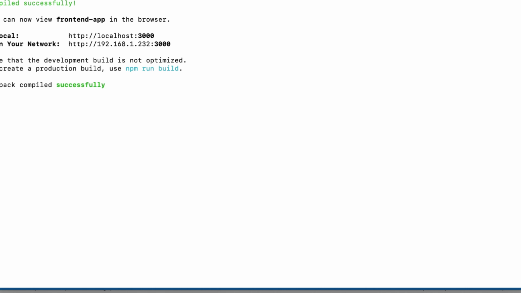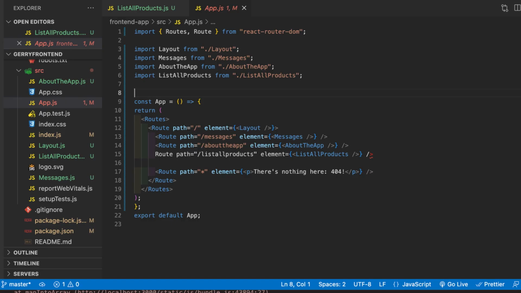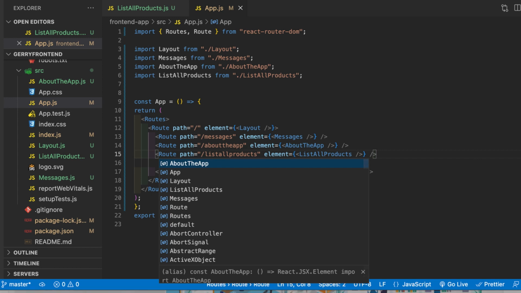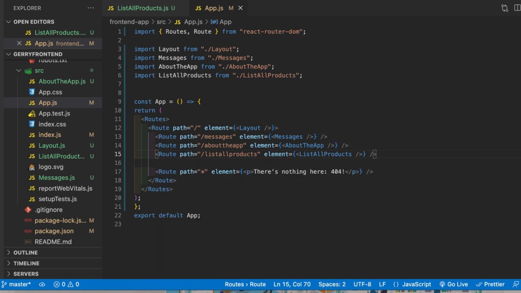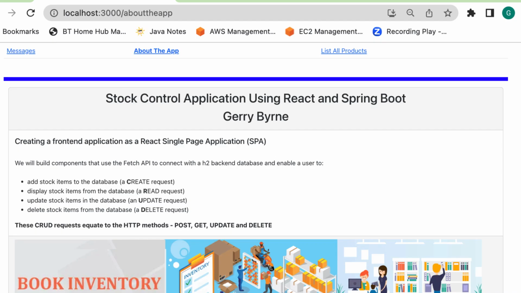So if we go to our browser again, I'm getting an error here, and if I go back into my code, I'll see the error was here where I have a typo, so let me take that part there, and it's now correct. I was missing my angle bracket. Interestingly, in the terminal it wasn't saying anything, but when we tried to display it, it wouldn't display.